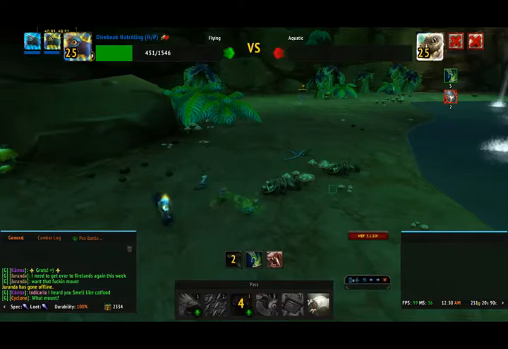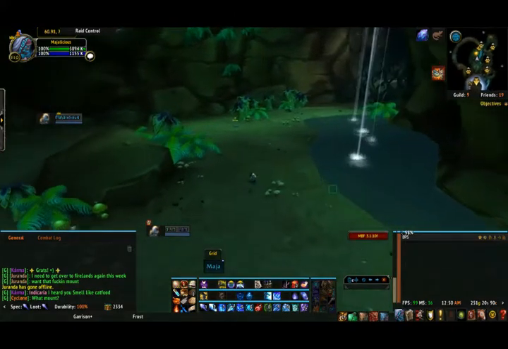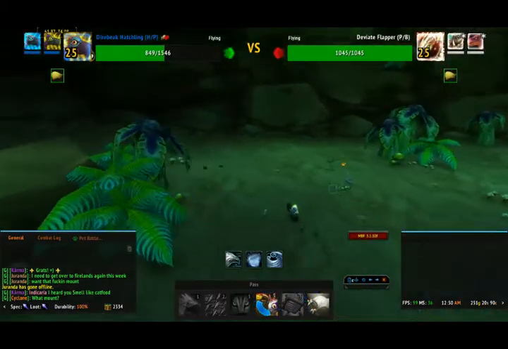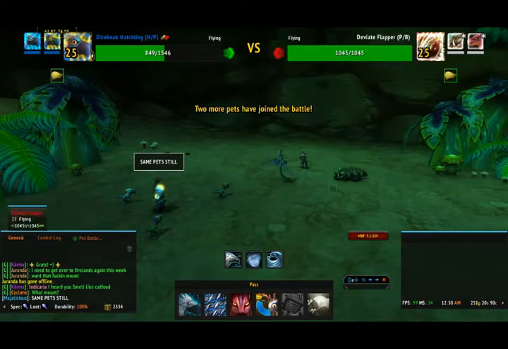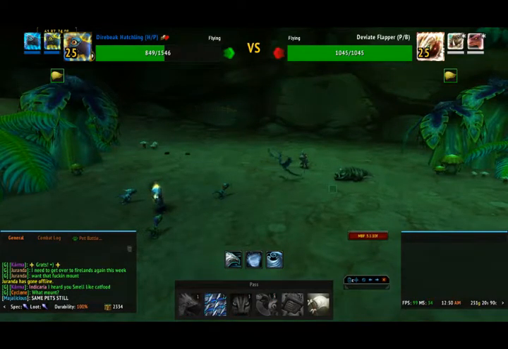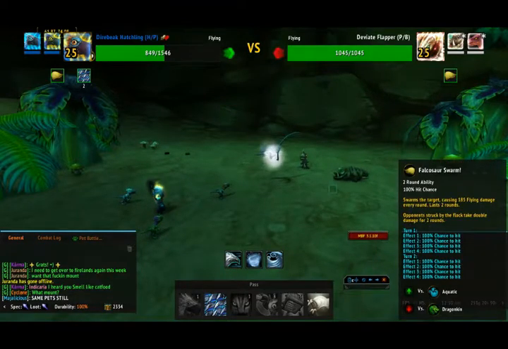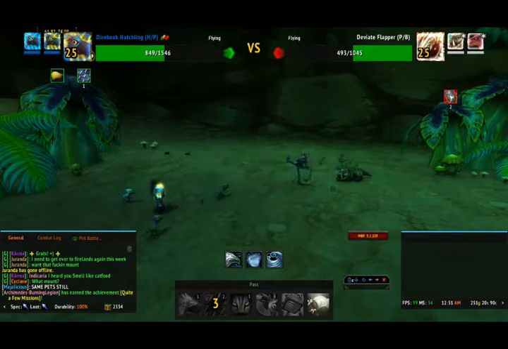So that's our second trash pets right now. We're going on to the third, still using the same pets that I'm using. Put Iron Skin on. Then Falcosaur Swarm. And after our Falcosaur Swarm is done, we're going to do the Predatory Strike and finish him off.